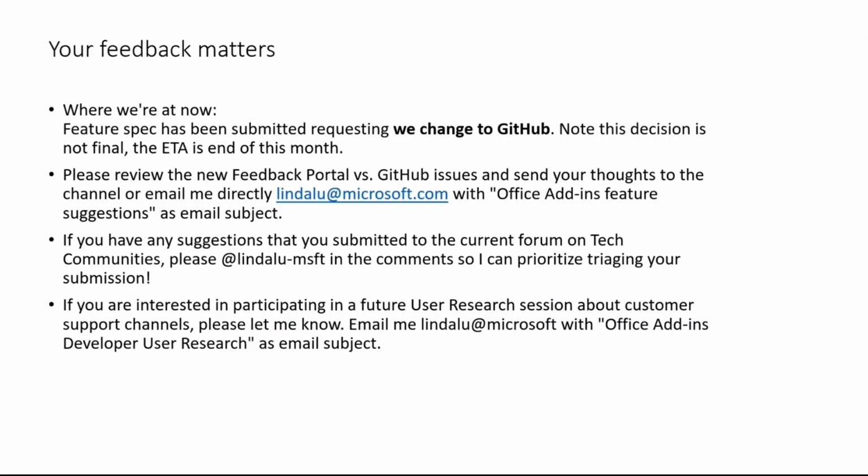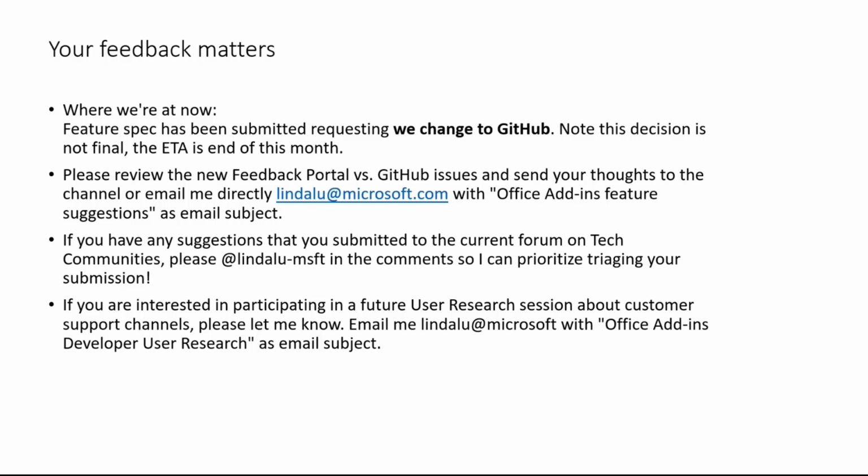Okay, so as I continue talking, I want to just mention right now where we're at is that I have submitted the spec that we changed to GitHub with, all the stuff that a spec requires. And most people that I've talked to individually and in groups, including many of you personally, like this decision. However, it's not final.